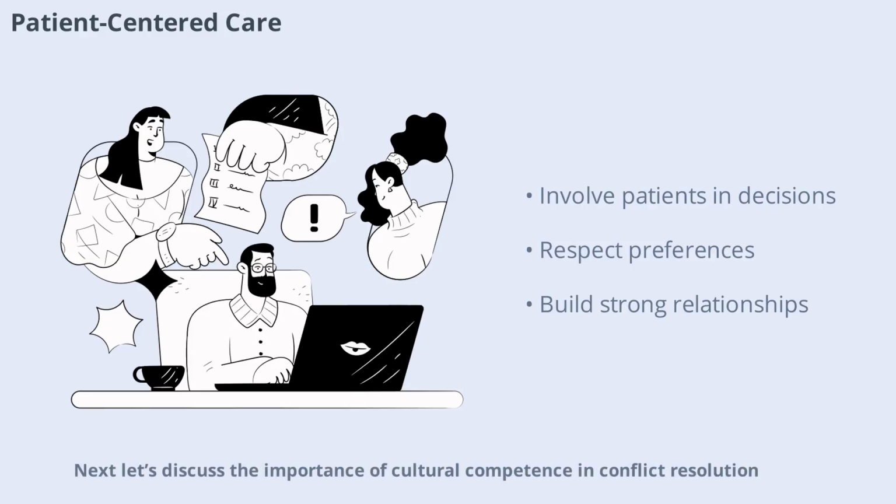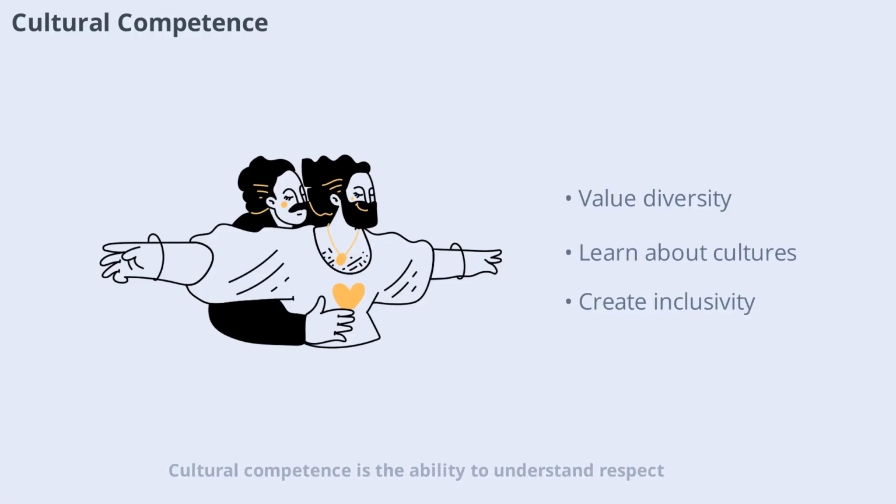Next, let's discuss the importance of cultural competence in conflict resolution. Cultural competence is the ability to understand, respect, and work effectively with people from diverse backgrounds. In medical settings, this skill helps prevent conflicts that arise from cultural misunderstandings. Training in cultural competence can include learning about different beliefs, customs, and communication styles. By valuing diversity and being open to learning, healthcare teams can create a more inclusive environment and reduce the risk of conflict.